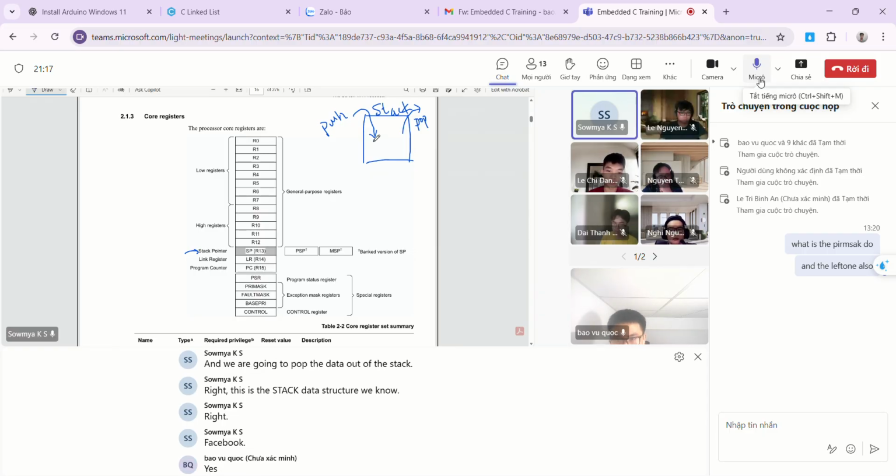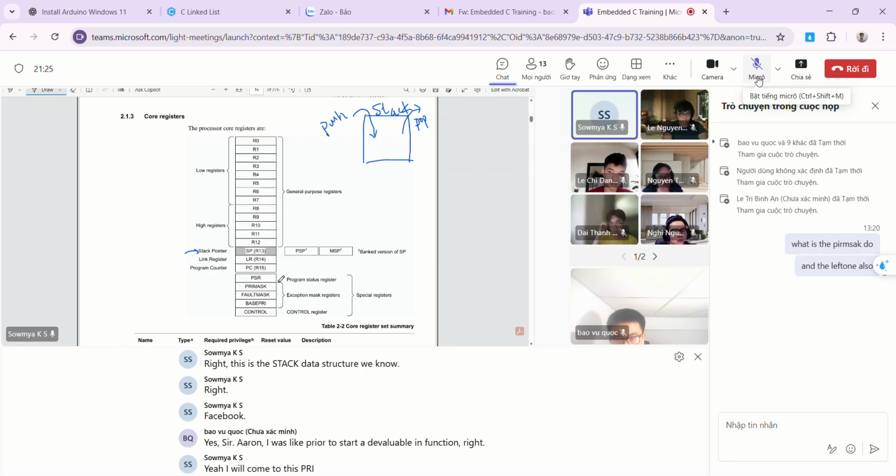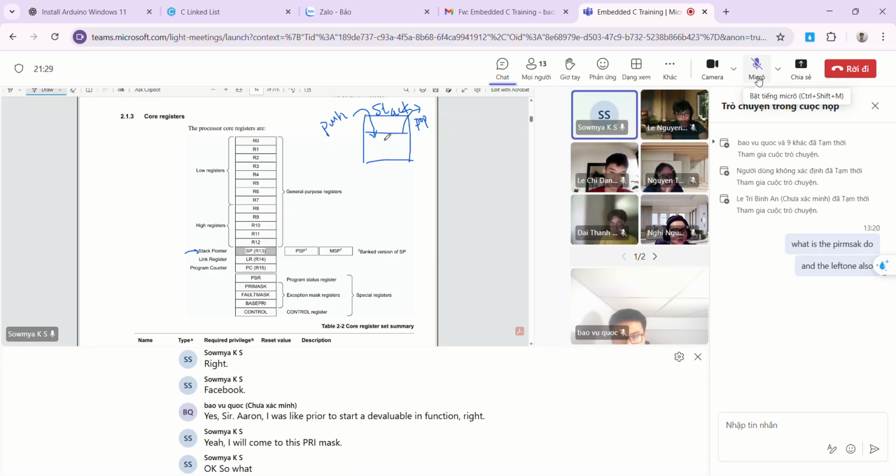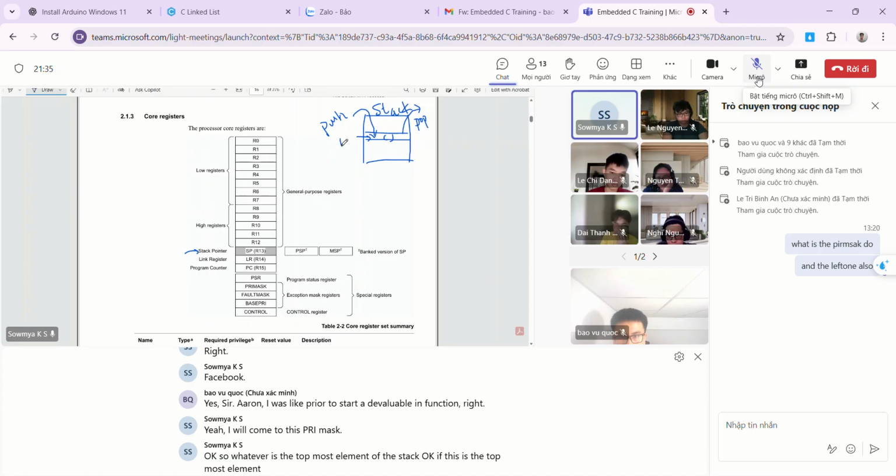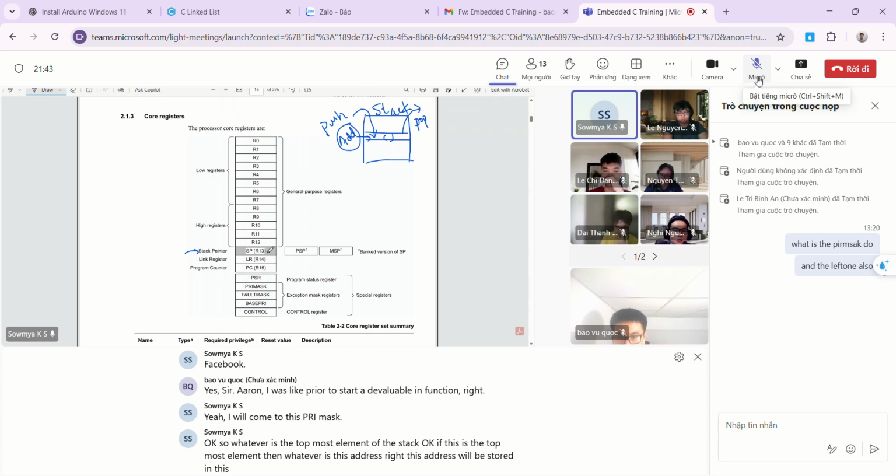Okay. Yeah, I'll come to this PRI mask. Whatever is the topmost element of the stack, whatever is this address, will be stored in this stack pointer.